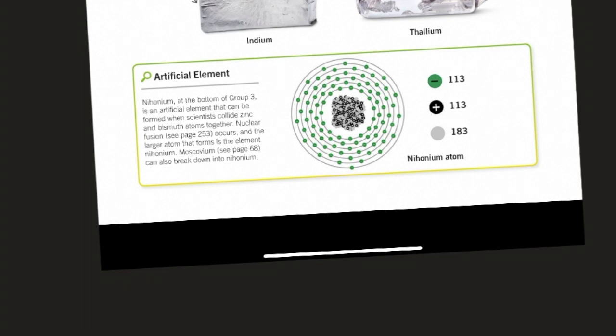Again, if you want to be able to tell if an element has a greater atomic number than another one, just see if it breaks down into that one, and then you can already conclude without even looking at the periodic table that it is an element with a greater atomic number than the one that it becomes. If that sounds too complicated, don't worry about it. It's not too big of a deal. You can always refer back to the periodic table to see how one element turns into another.